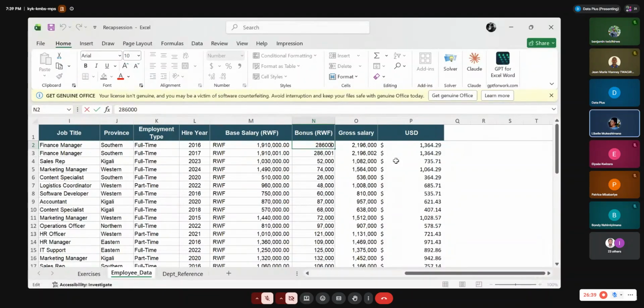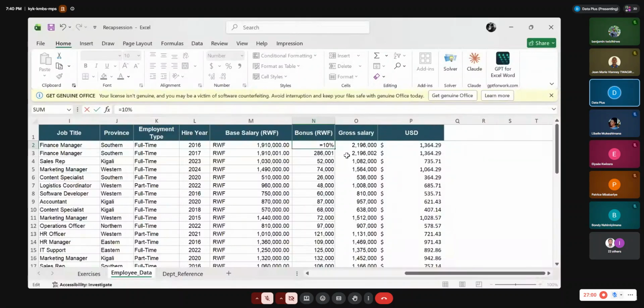Okay. So let's say we want to do a bonus of 10% of your salary. So you just read this, and you're going to make the bonus 10%. Simple as that.